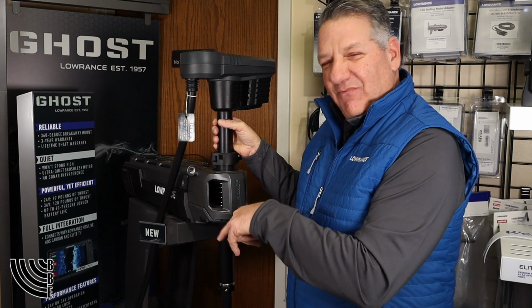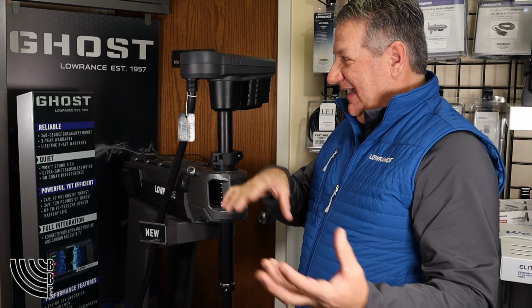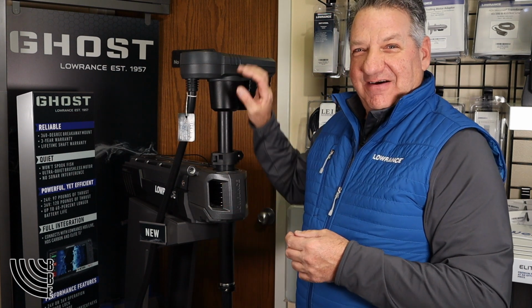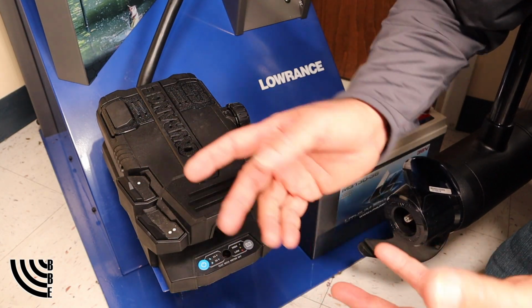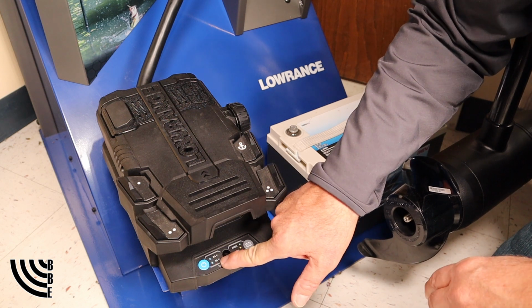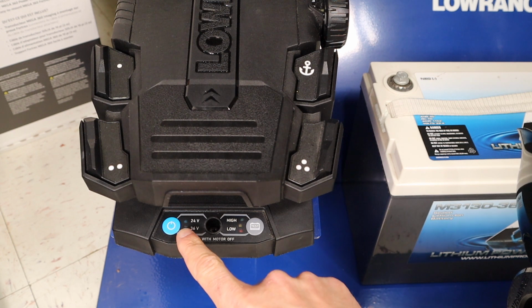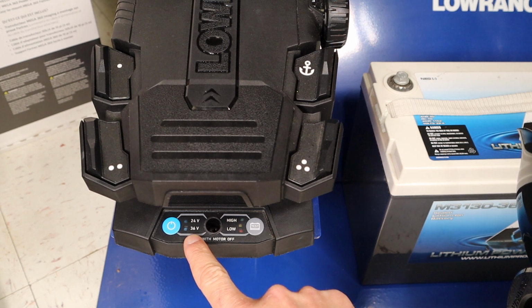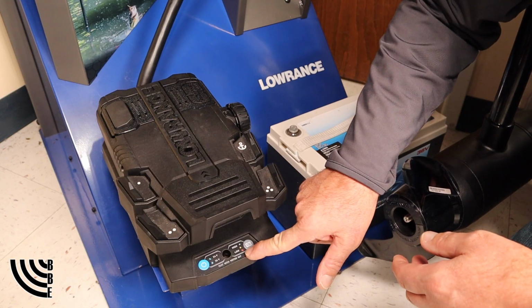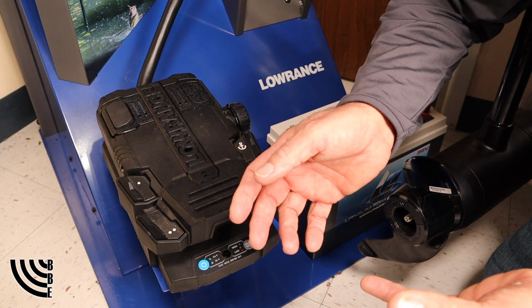So let's go down here and take a look at the foot pedal and show you what they've done there in their ingenuity of the Ghost trolling motor. Down here at the trolling motor pedal, one of the very first things when you turn your trolling motor on with this little blue button is it's got a 24 volt and 36 volt indicator. So if you're running 24 volt, that lights up. If you're running 36, that one lights up. And then you've also got a little test bar right here from low to high to test your batteries to see what the battery life is like. That's a pretty useful feature too.